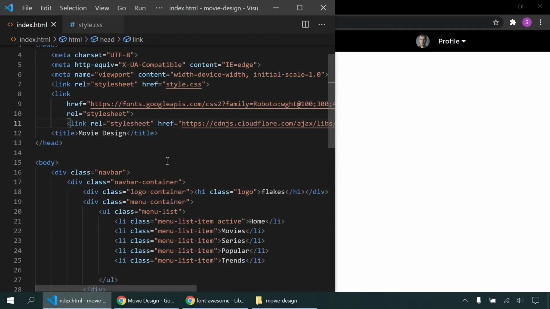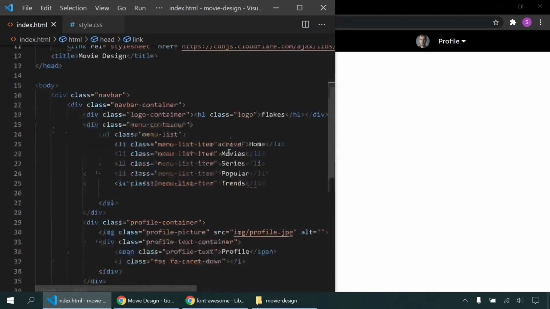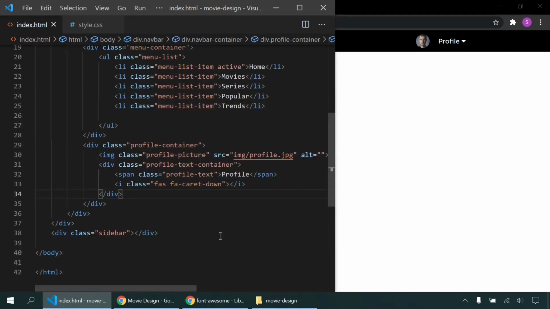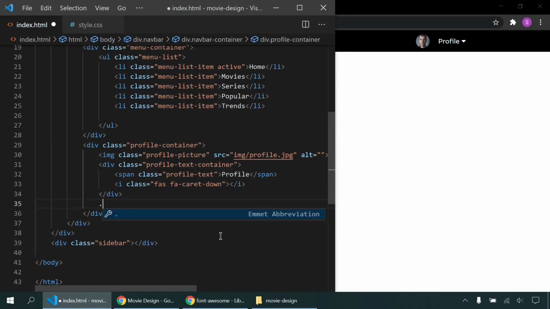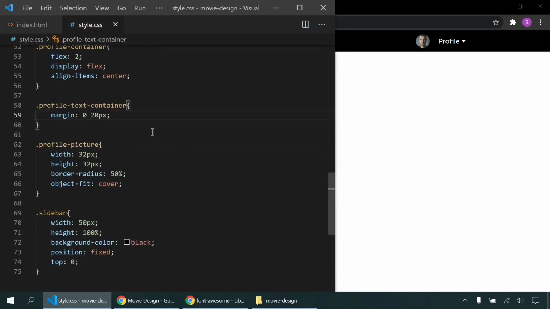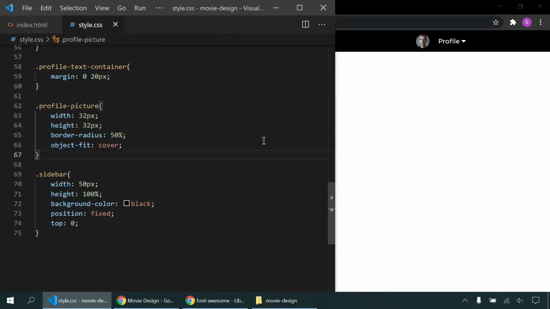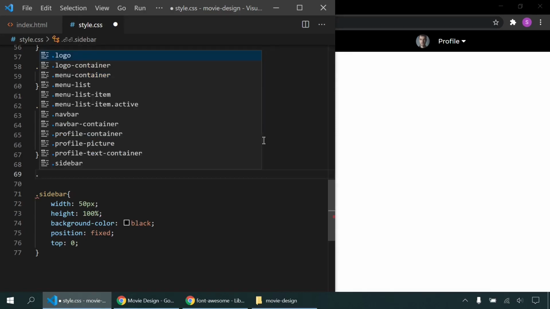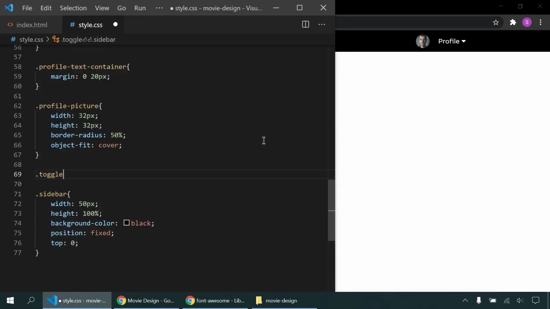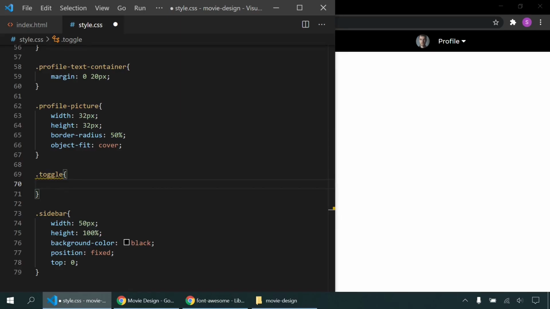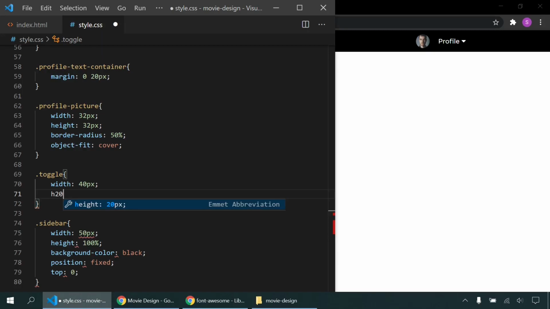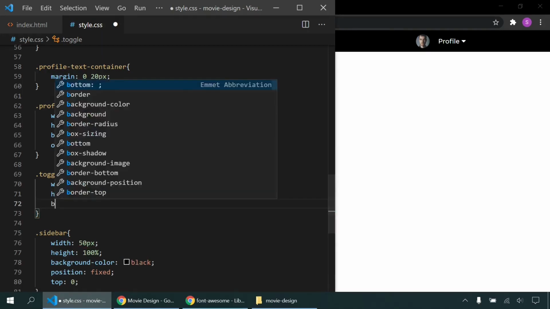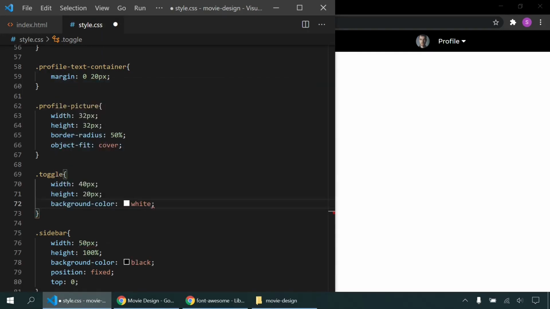And right now I'm gonna create some dark mode toggle here. Let's create a div, toggle. And let's say width 40 pixels and height 20 pixels and background color white.